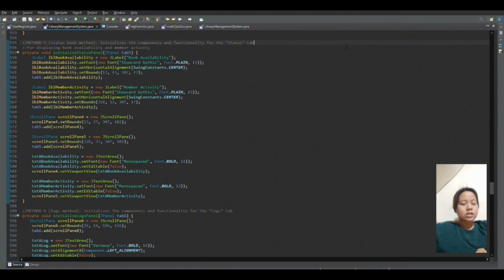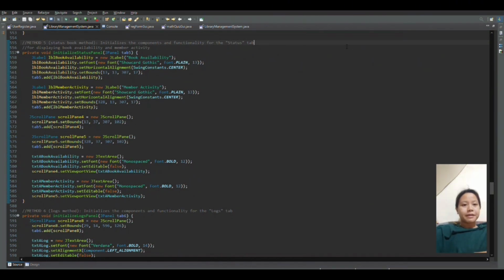The next line is scroll pane 4 that set bounds 13, 37, 307, 102, semicolon. This line sets the position and size of the scroll pane within its parent container. The 4 parameters represent x coordinate, y coordinate, width, and height respectively.